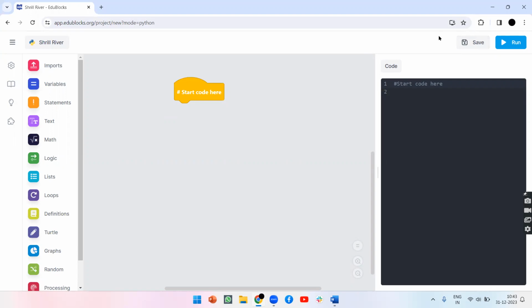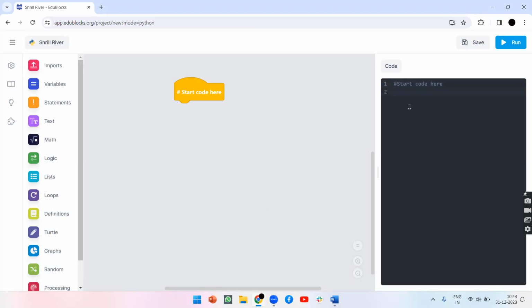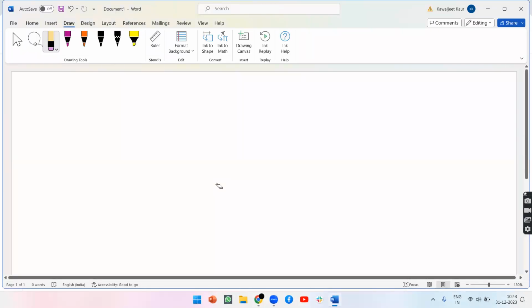First of all, I need to code it here. It will ask you that code changes will be overwritten, so you can start coding here only. And before coding, let's understand what we actually want.